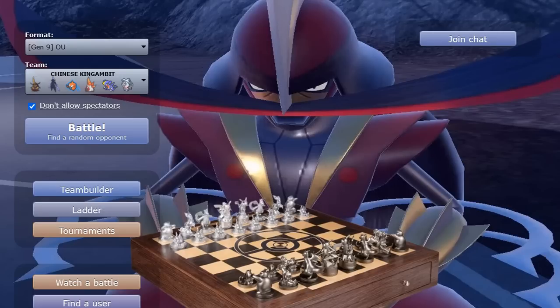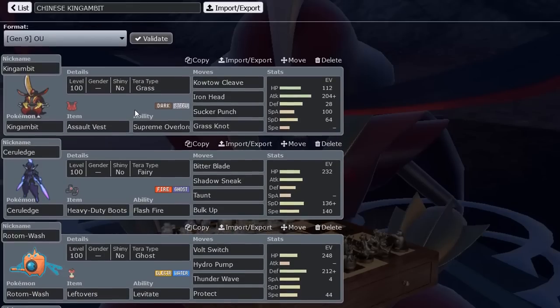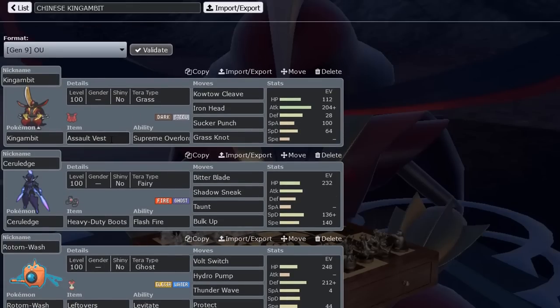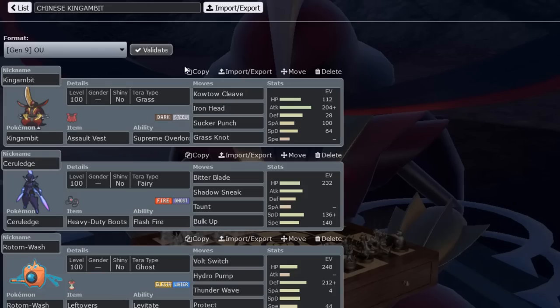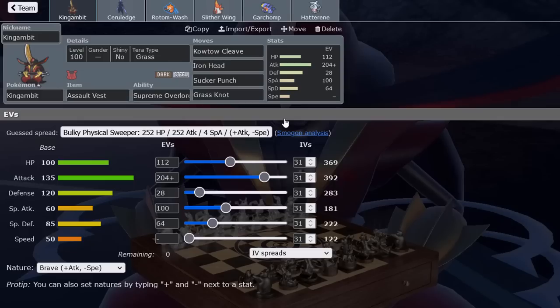And today I figured I'd introduce to you all a new team. We have Kingambit. This Pokemon here is nothing to mess around with. We got Supreme Overlord with a very intricate EV spread. But the thing to note here is we got Grass Knot and Tera Grass. This allows you to destroy Pokemon such as Great Tusk and also remove your weaknesses to turn it into pretty much a counter to Great Tusk. Like, it's really, really good versus that Mon. With the 100 special attack, we'll be doing a lot of damage to Great Tusk.